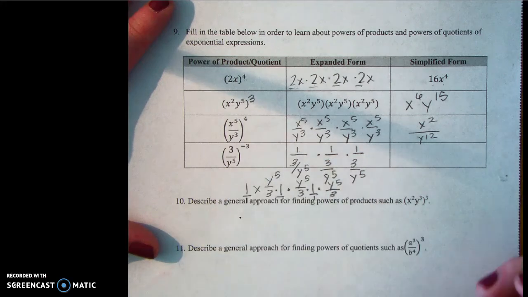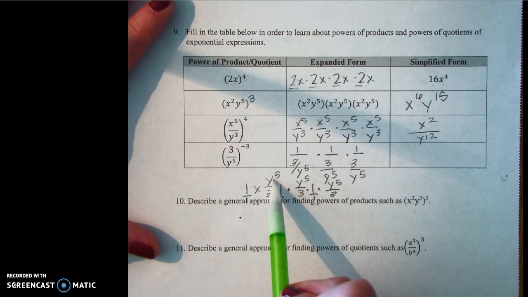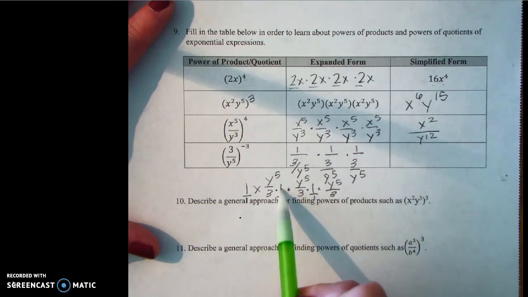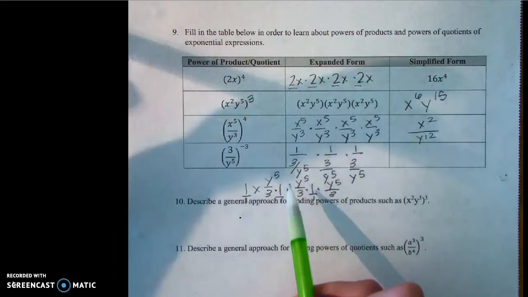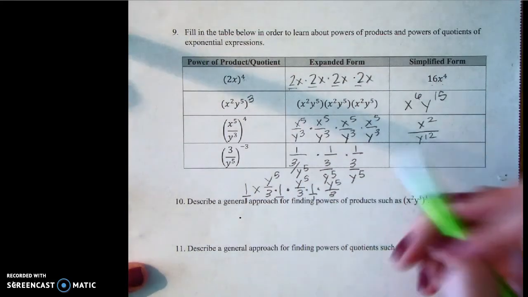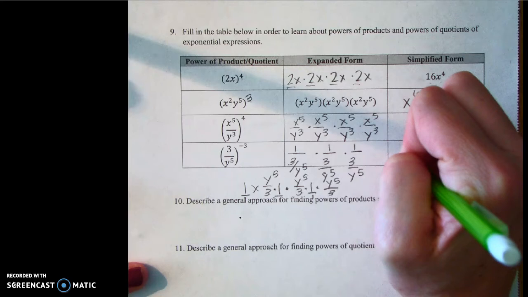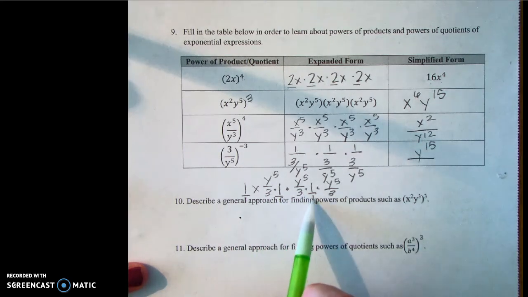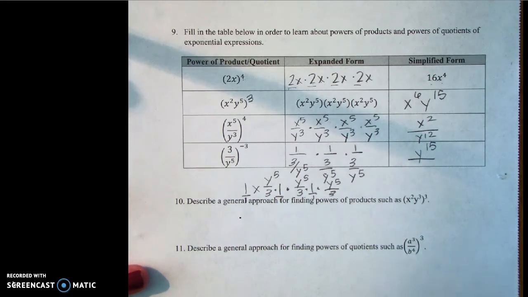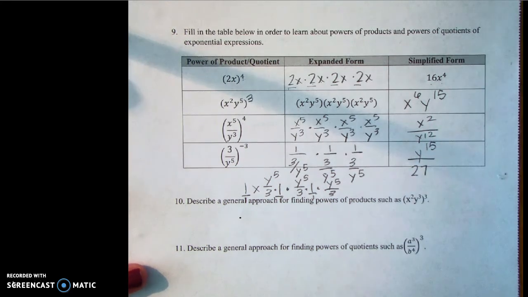So when you're multiplying fractions, multiply all the numerators. 1 times y to the 5th is y to the 5th, times 1 is y to the 5th, times y to the 5th would be y to the 10th, because I have 10 y's. Then I have 5 more y's, so that would be y to the 15th. Over, and then the denominator, 1 times 3 times 1 times 3 times 1 times 3. 3 times 3 is 9, times 3 is 27.